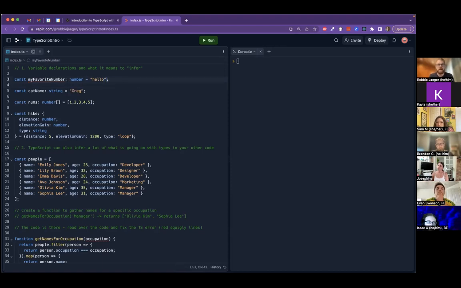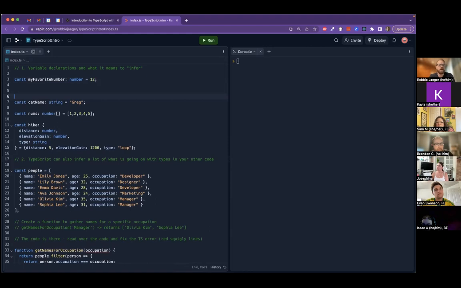Okay, back off. So it's very strict, and that's good. So we can only assign it a number. And again, we can't say now, okay, my favorite number is true. We can't do that. Can't just willy-nilly change types.